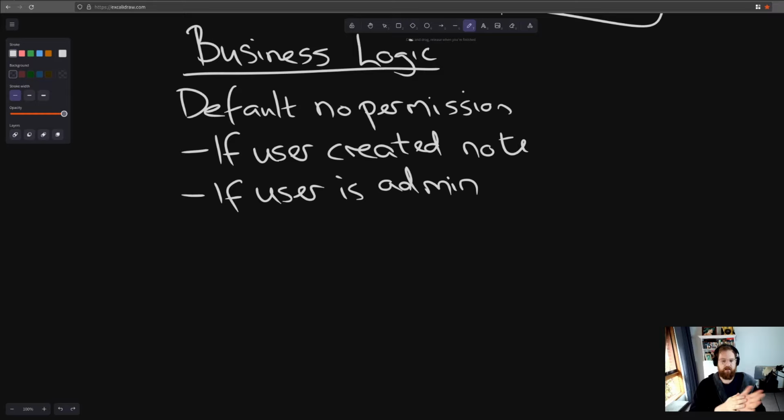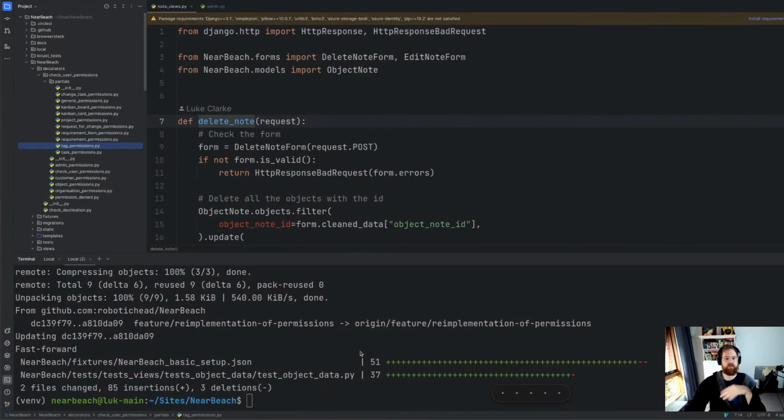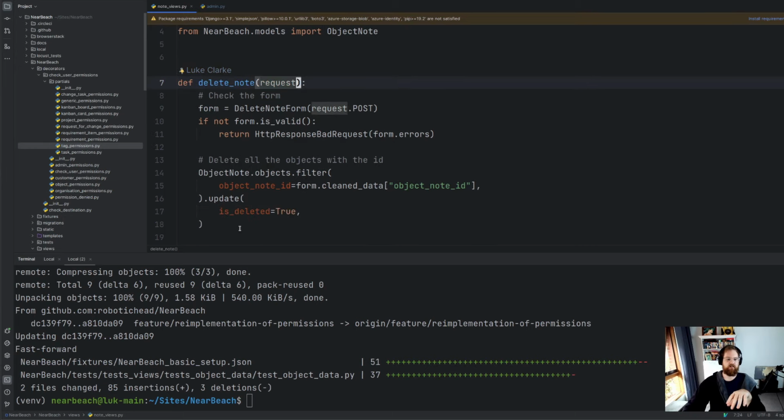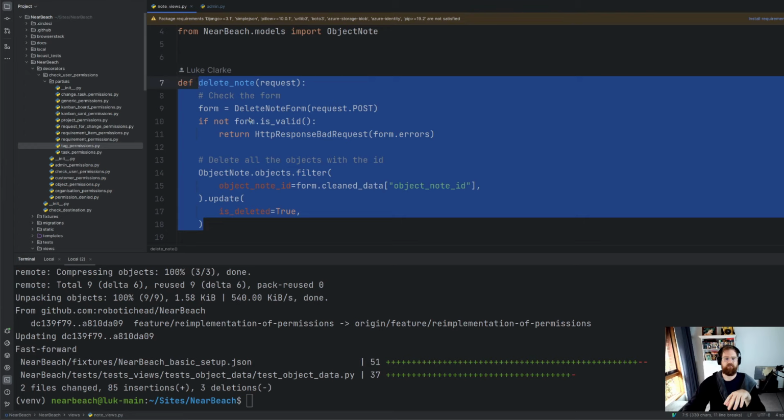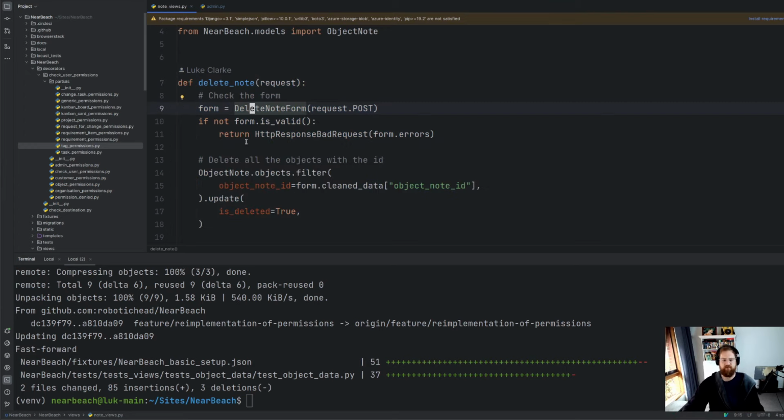What will actually happen is if the user did create the note, it'll just give them a stock standard 4. Now, what we could potentially do is just go is admin in here, and if it checks past that, it'll be fine, and then goes in here and does its own thing.